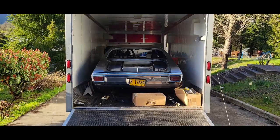Guys, so this weekend I'm heading up to Greg's. We're gonna get the rest of the fabrication stuff done: fuel cell, throttle pedal, a few other odds and ends. But I got to work tomorrow. As soon as I get off work, I'll be burning up to Greg's. But that's where we're at.